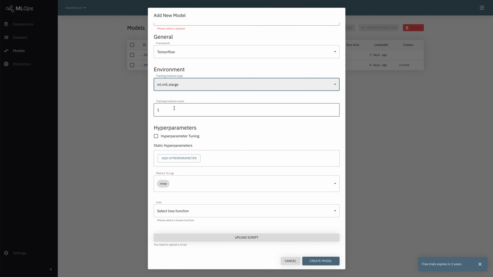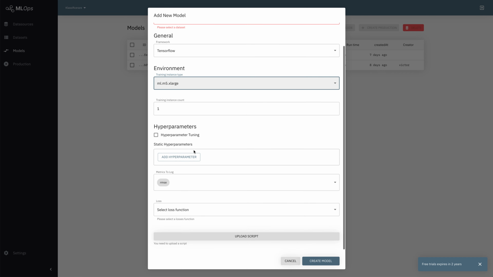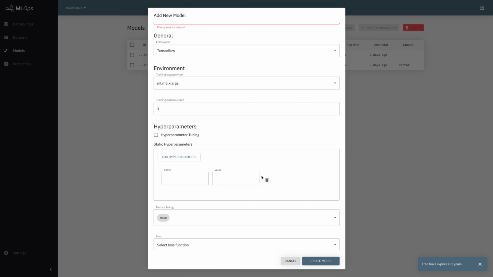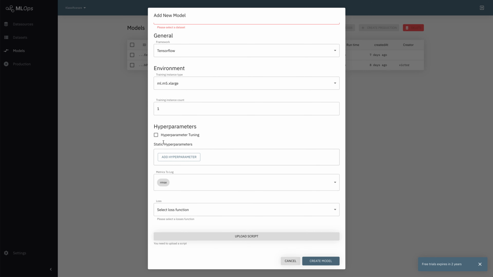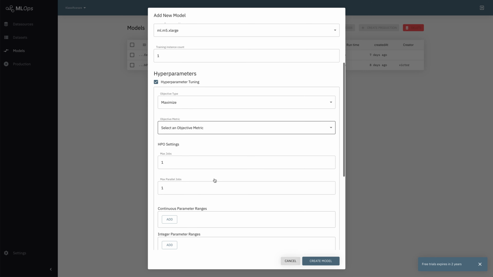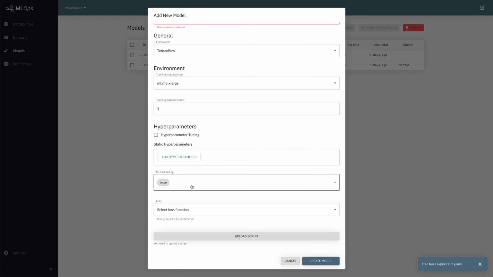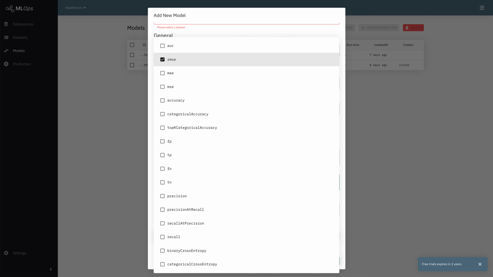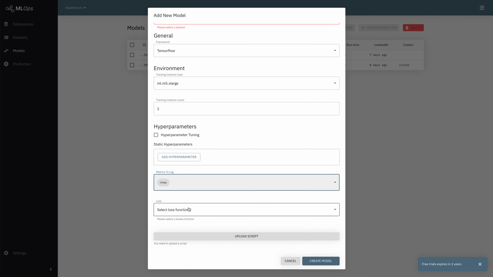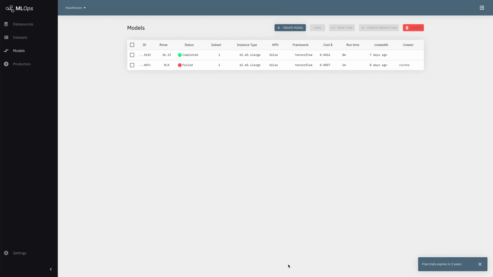The instance count, that would mean if you're running it distributed or not. The number of hyperparameters, you can add as many as you want. You can select hyperparameter tuning and then set an interval for each hyperparameter. Set the metrics to log, and as well the loss function. And once you've done that and uploaded your TensorFlow script, you can create a model.